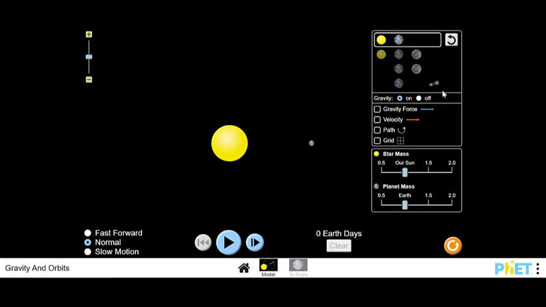So another fun thing to do is we can turn on our gravity force arrows, so we can see from the center of the Earth to the center of the Sun there is a gravitational attraction of both of these objects with mass. What do you think will happen to those force arrows if I increase the mass of the Sun? That's right, they're going to get bigger. So this is just following the law of universal gravitation.